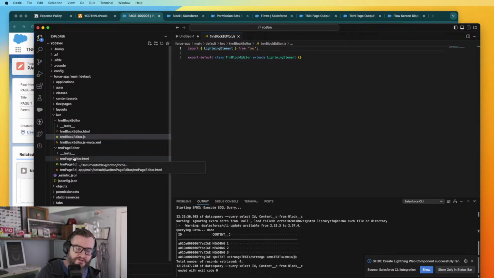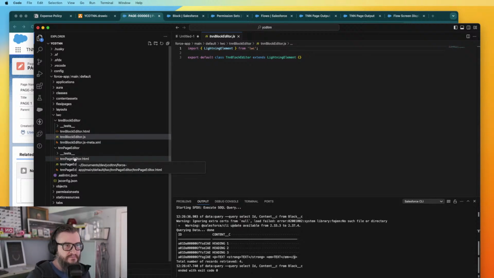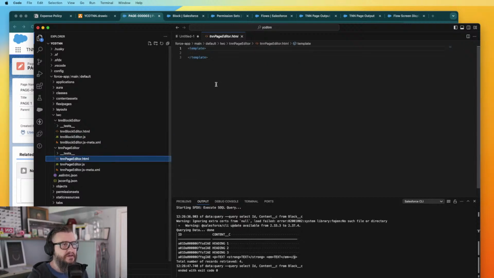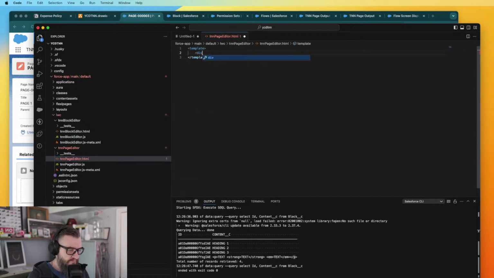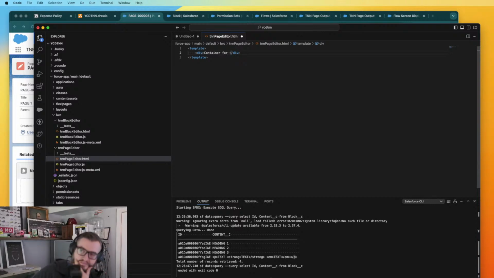All right, so where do we start here? I think really the page editor is just a container for the... well, the first will be, let's see. We're going to go to a page.